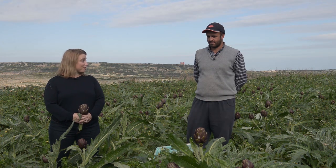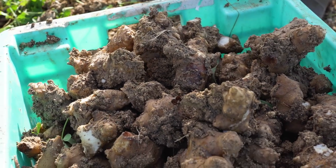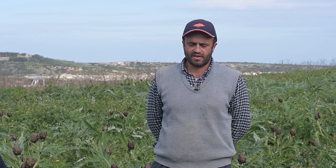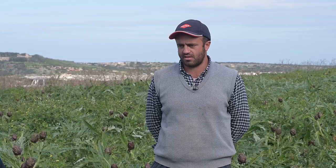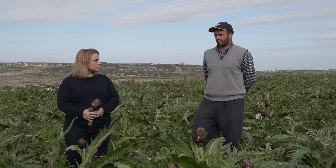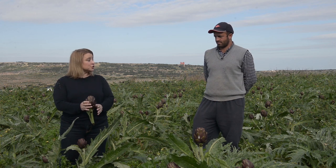Shall we talk about Jerusalem artichokes now? I just heard about Jerusalem artichokes for the first time yesterday, because I was talking to a chef and they said Jerusalem artichokes are harder to find. Is that true? At the moment you can find them locally. Not a lot of other farmers grow them, but in these three months you can find them. If a shop wants to buy from Ta'Qali market or the farmer's market, they can easily find it.